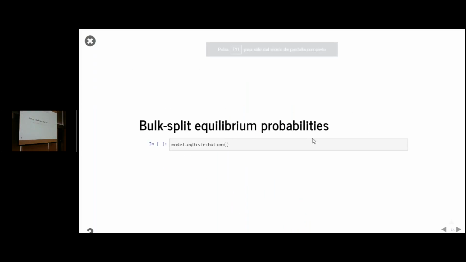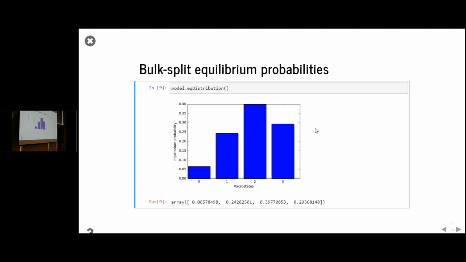Okay, so now let's look at the equilibrium probabilities. Okay, now we see that most of the probability is in this black state, the one that's roughly attached to the protein, and we split out lots of its equilibrium into the bulk state, which is the second highest one in this case. Which ones are in the bulk state? The three. This is the bulk state. This is the one that's kind of attached, and the other ones which are inside the protein.